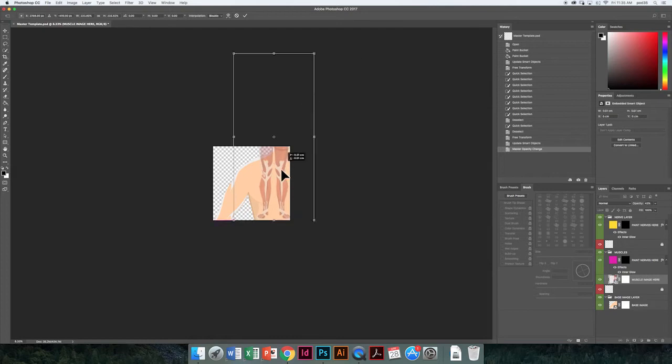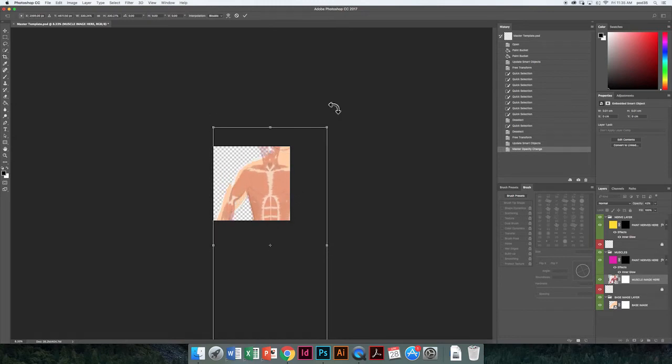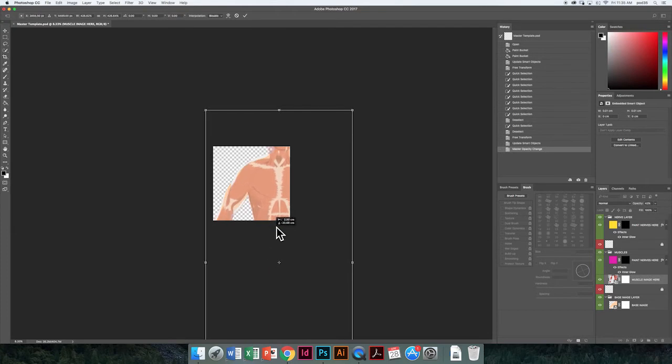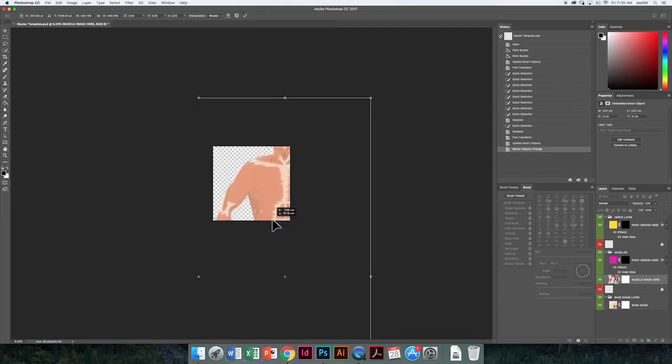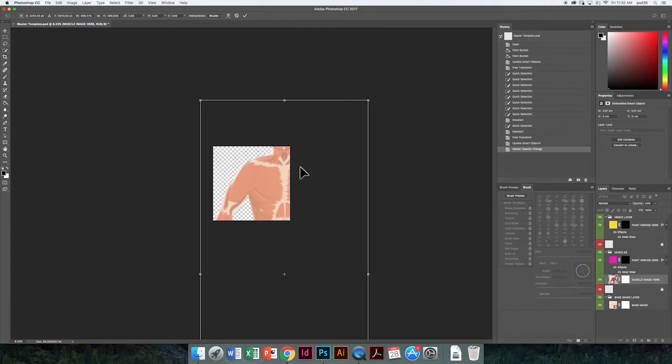I'm going to drag that up, and I'm just going to drag and move it until we get to roughly what I'm after. We're getting pretty close. I think it's just a bit bigger. That might look like it's a little bit too big, but I think that's pretty close to what I'm after here.